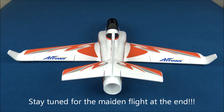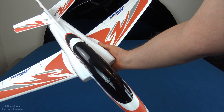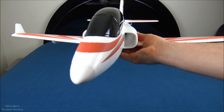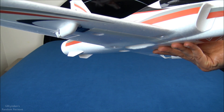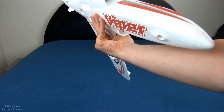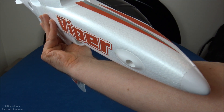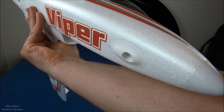Let's wrap things up with our pros and cons on this beautiful Arrows Viper EDF jet. As far as pros go: it looks great, it's beautiful. It's got a plastic nose cone, and there are hard points on both ailerons that double as skids and servo protectors, which is great. On the underside you can also see the 'Viper' logo, which looks cool. There's also a nice plastic skid right underneath the battery bay, which adds durability.